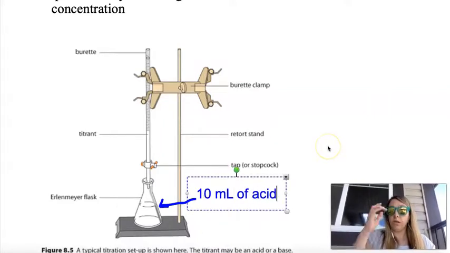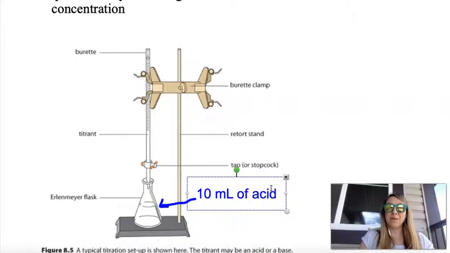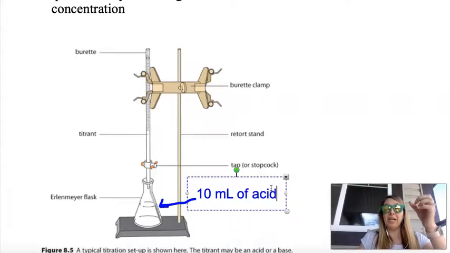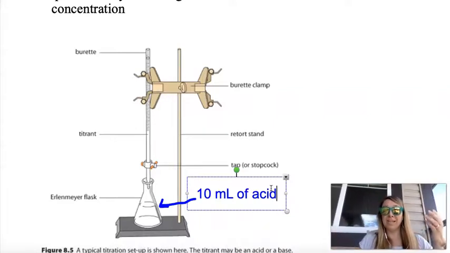I'm going to link you guys to a video when this one is done that shows you how to actually do a titration. But you would use your pipette with your little blue bulb. Again, we never got a chance to use these in the lab, and it's very much a skill to do that. I guess your best comparison to something you may have used before is a turkey baster, right? It has the long skinny part, and then it's got the bulb that you squeeze. The difference is usually the metal part gets replaced with what we call a pipette, which is a glass tube with measuring amounts on it. And we have to make sure that we get a very precise volume inside of it.